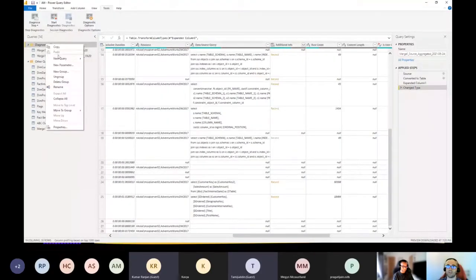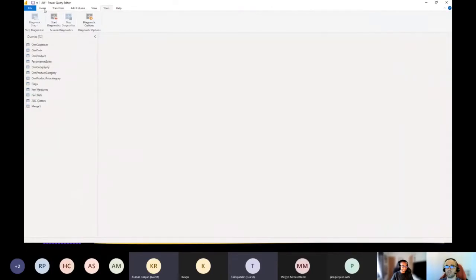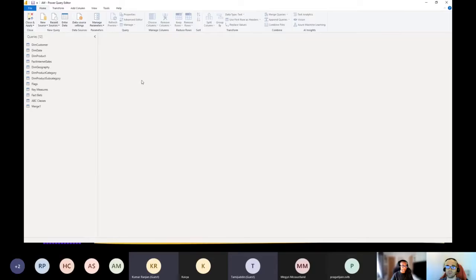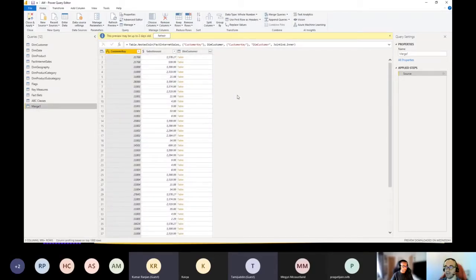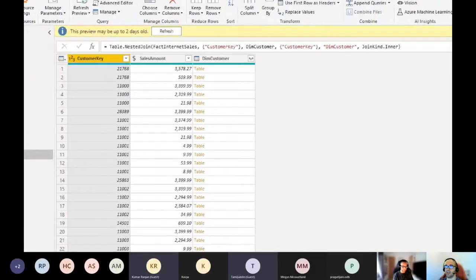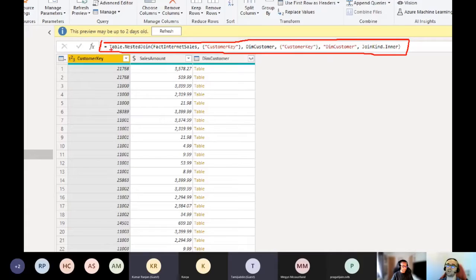How do we solve this? Let me first delete this one to avoid confusion. How do we solve this? There are two possible solutions, and let me show you what happened here so you can better understand. Once you apply Merge Queries as New, the Power Query engine will generate this M code and use the function Table.NestedJoin.